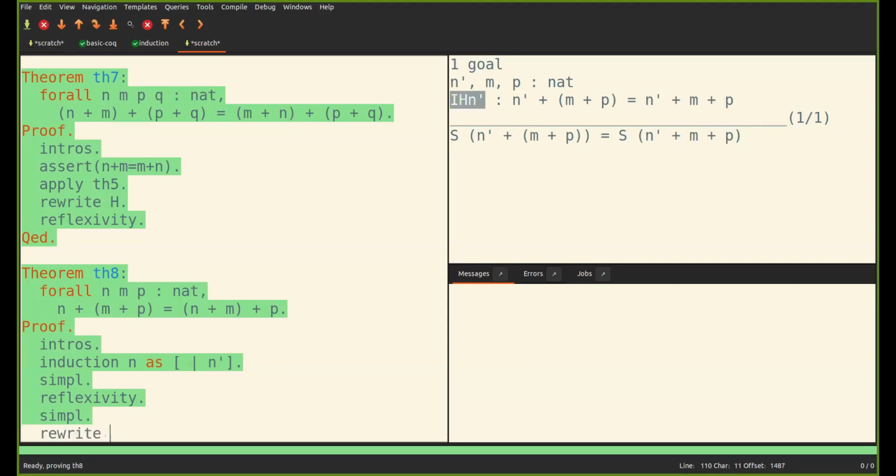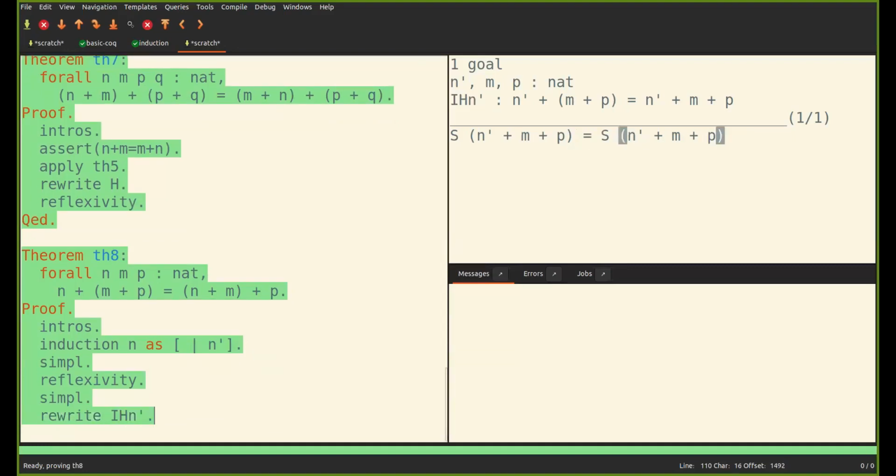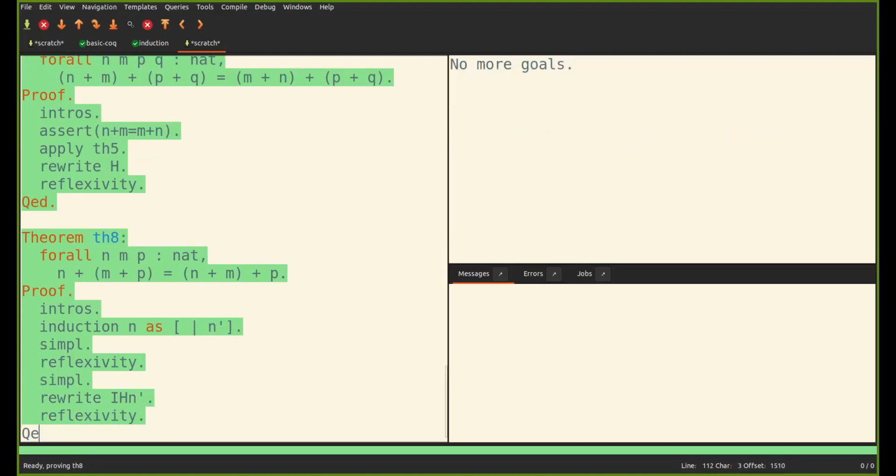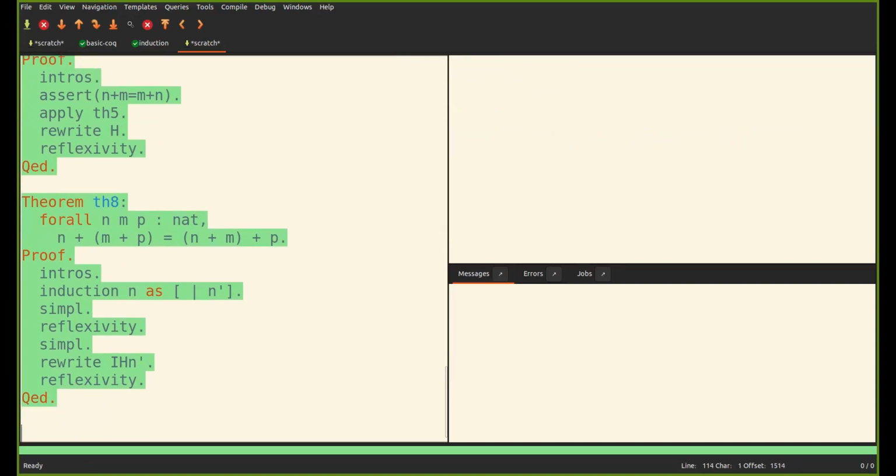So I can just say rewrite my goal using my induction hypothesis. And as soon as I do this, the two sides are the same. So I say reflexivity. So that's how we prove that we also have associativity for addition.